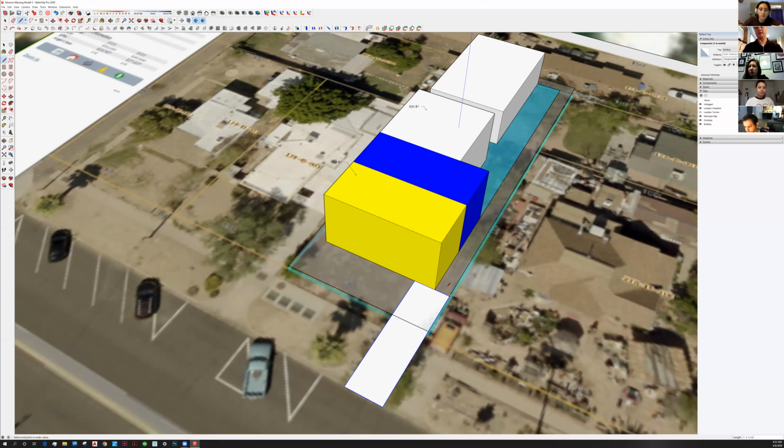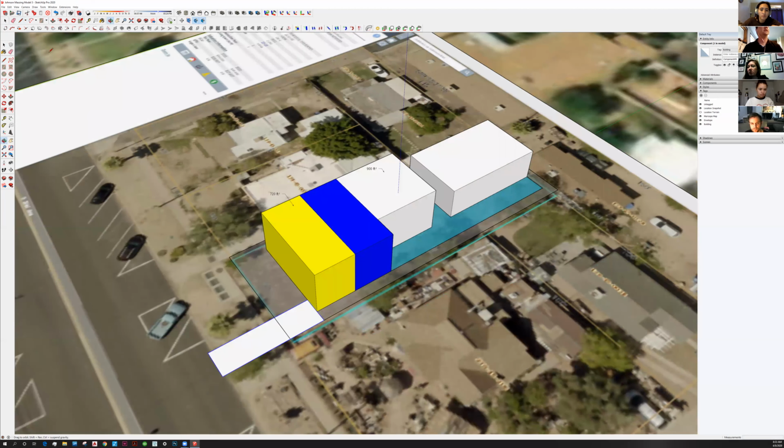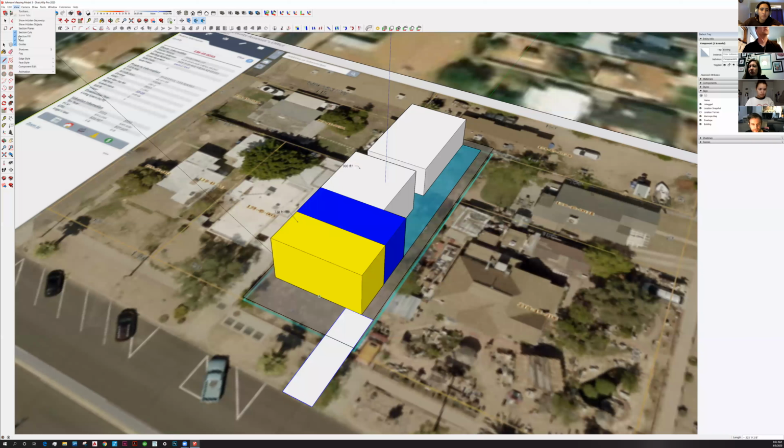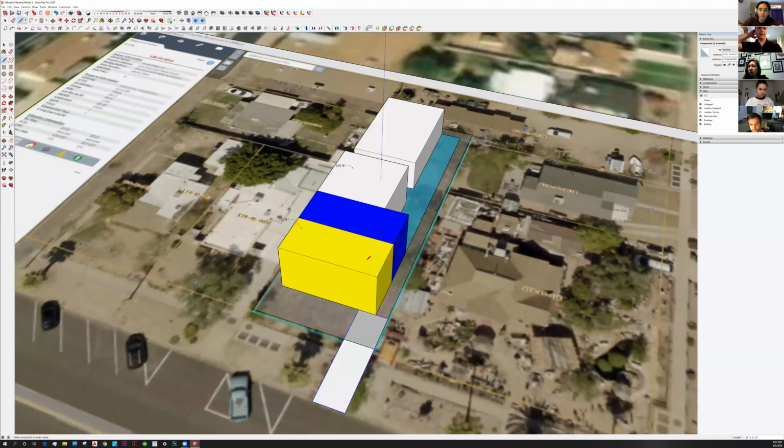Now I need 24 feet of backup space, so I'm gonna start right there in this corner of the lot, because parking lot is not a part of setback some of the time. In this particular instance, it's not. So I need 24 feet going back there. And then this is currently all covered up by my model. So I could do two things. I could switch to X-ray under View and Face Style X-ray, which I've set as a hotkey for the letter X on my computer.